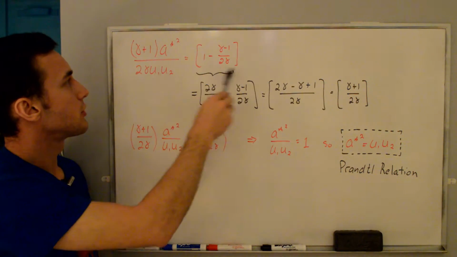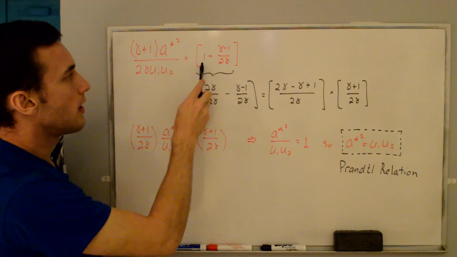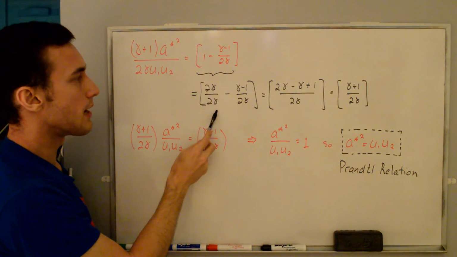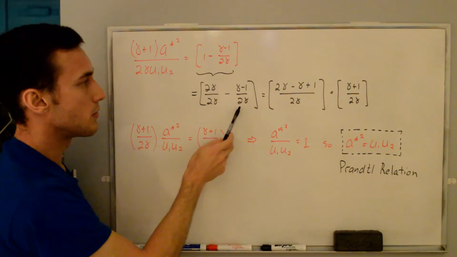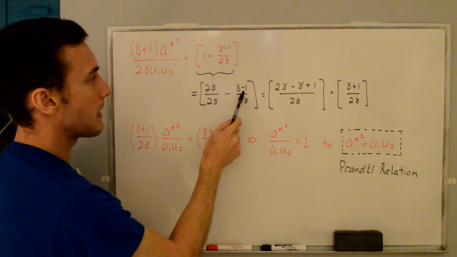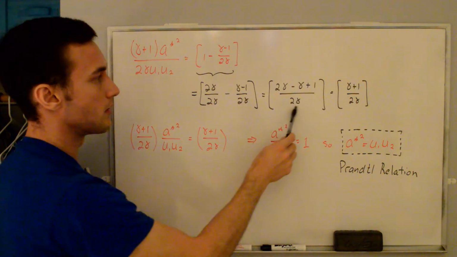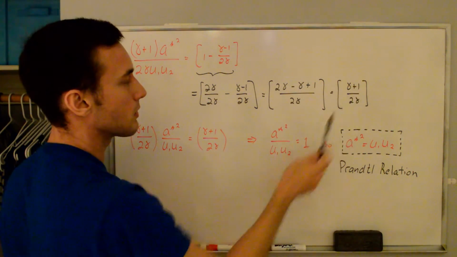So we have this expression here, and I'm just going to simplify this term on the right-hand side really quick. This 1 we can just write as 2 gamma over 2 gamma, because we're trying to get this common denominator. So we have 2 gamma over 2 gamma minus gamma minus 1 over 2 gamma. And if we combine the numerator here, we have 2 gamma minus this gamma, and since it's a minus minus, we end up with a plus 1 here. We have the common denominator of 2 gamma, and 2 gamma minus gamma is just equal to gamma, so we end up with gamma plus 1 over 2 gamma.